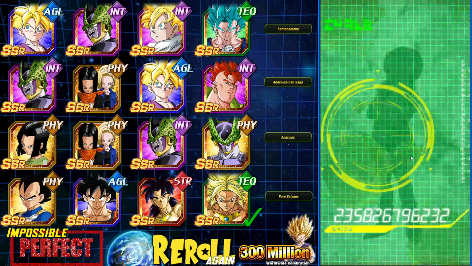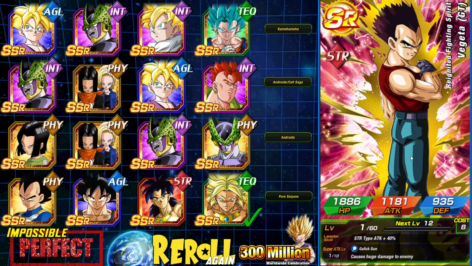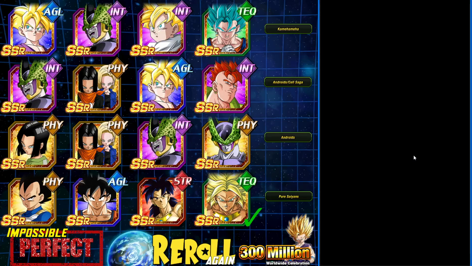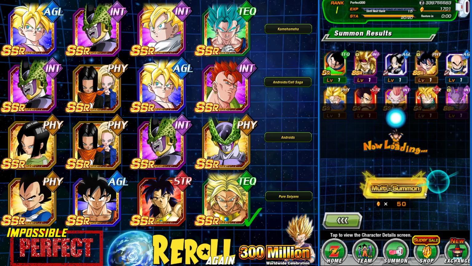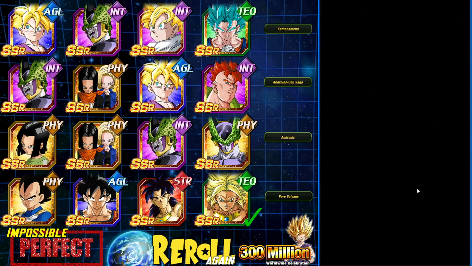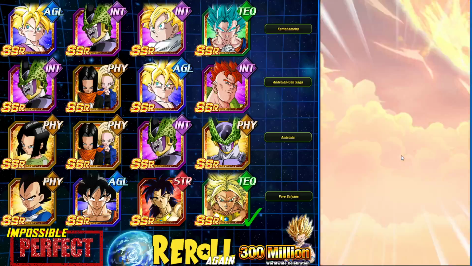So, we got Int Bardock, Super Saiyan 3 Bardock. I have him already. I do not want dupes of him. I do want dupes of him, but I don't want dupes of him when I'm summoning right now. But you know what? We'll take a featured unit right off the bat. So, one check mark still. Like I said, it's going to be difficult. We get another combo. We'll take it.